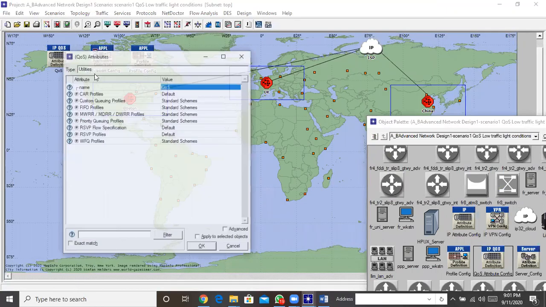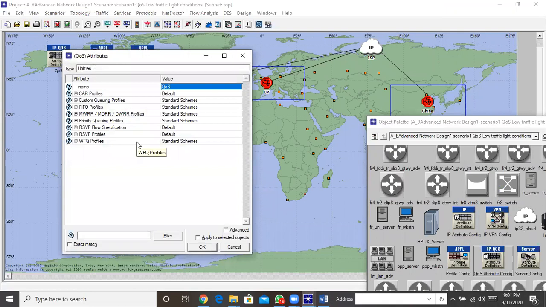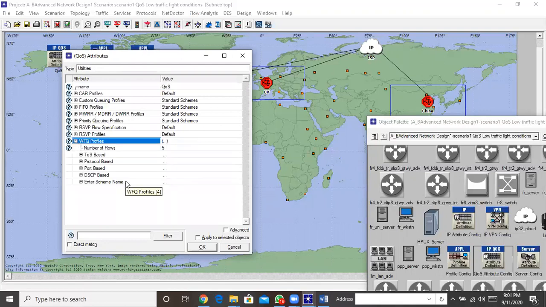We edit attributes. Let's configure. There's weighted fair queuing, there's priority queuing, there's FIFO. Let me configure weighted fair queuing.